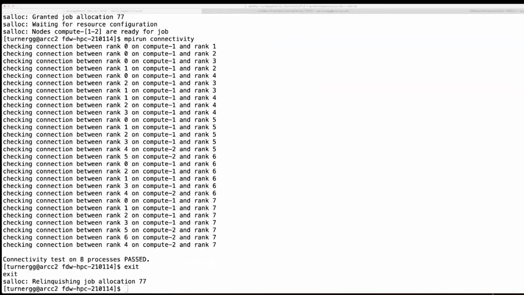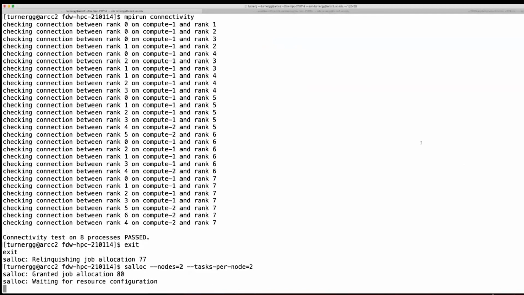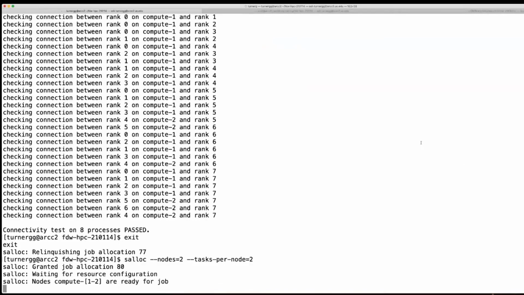A little bit different one now is that we're going to do 2 nodes with 2 tasks per node. So here we end up with 4 processes that'll be run. Let me show you another little trick here.